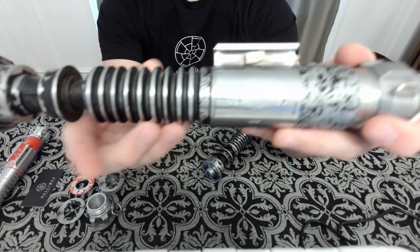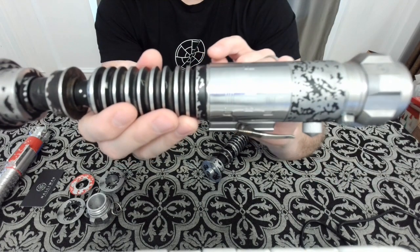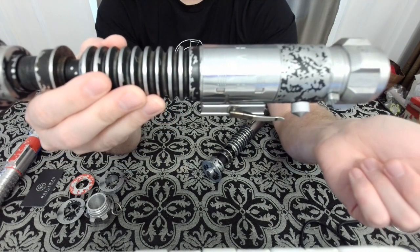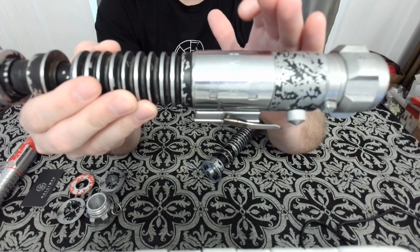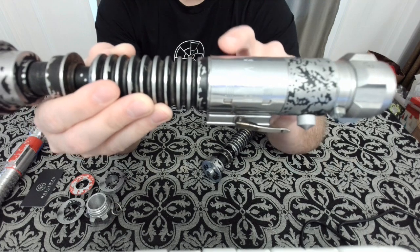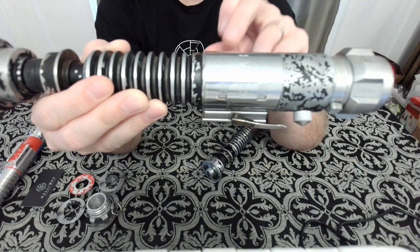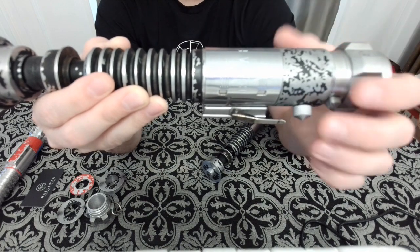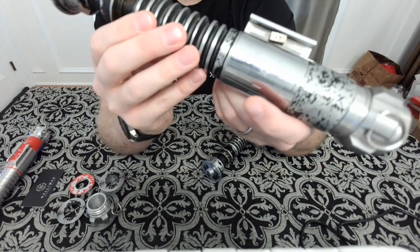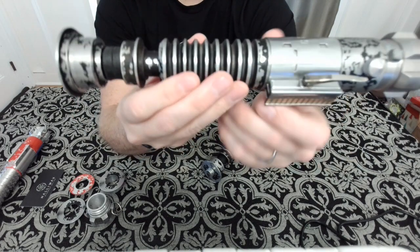The Anakin Star Killer hilt only had one j-channel in it, so if I held the hilt from either end — towards the pommel or towards the rings and grenade section — it would actually dip down; the other side would slightly tilt because it wasn't secured enough. So Halowax goes in and puts in two tiny set screws — I think he said three millimeter — on either side to lock it into the body a little bit better. It makes a world of difference: this thing is now nice and solid. The chipping he finds, analyzing both the underside and the top, is absolutely amazing — just an incredible attention to detail.